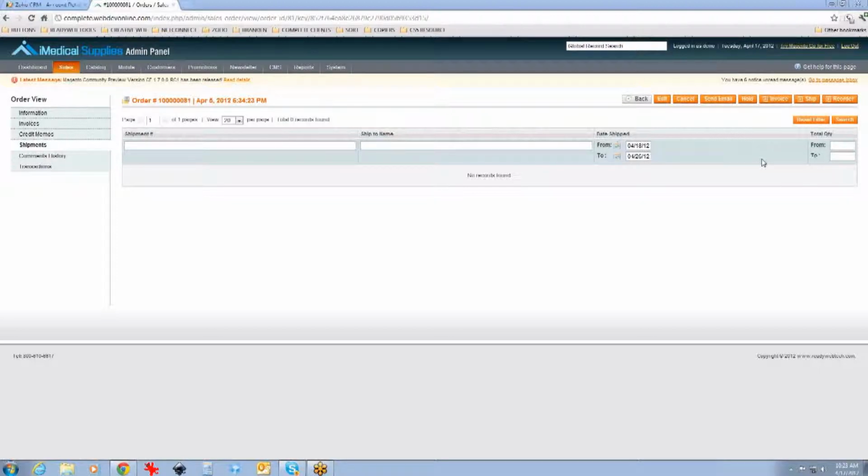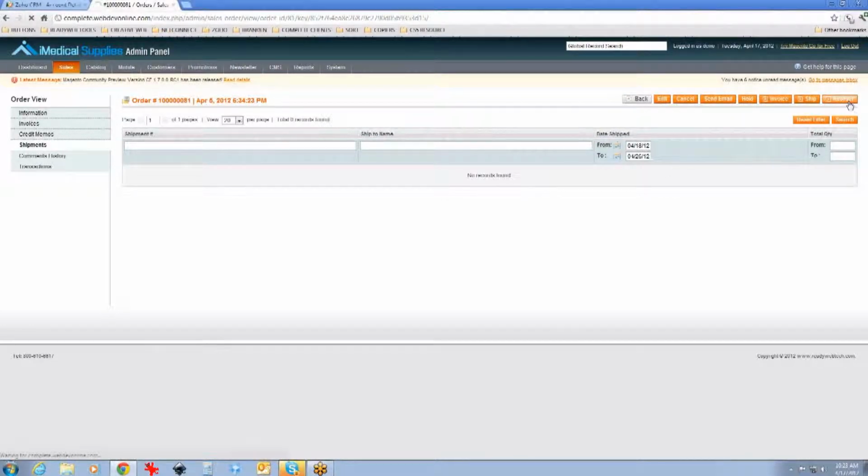Somebody may call in and they may be a regular customer, and perhaps they order a particular product on a regular basis, in which case they order the same product, the same quantity, say every couple of weeks or every month, and maybe they call in. What's nice is when you look up their order, if they're ordering the same thing, rather than type all the information, you have all the information already populated because you've pulled up their previous order. You can use this reorder button here. That'll allow you to actually reorder this particular item.